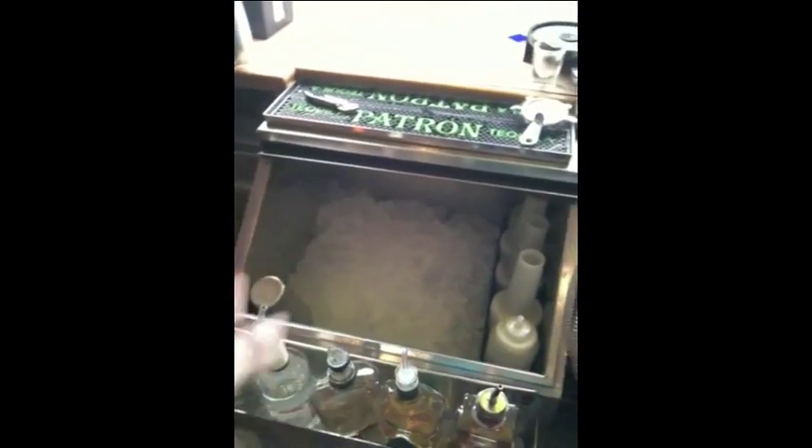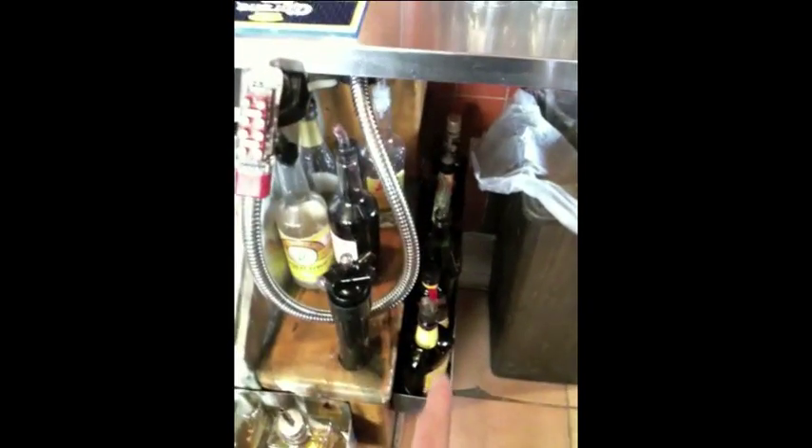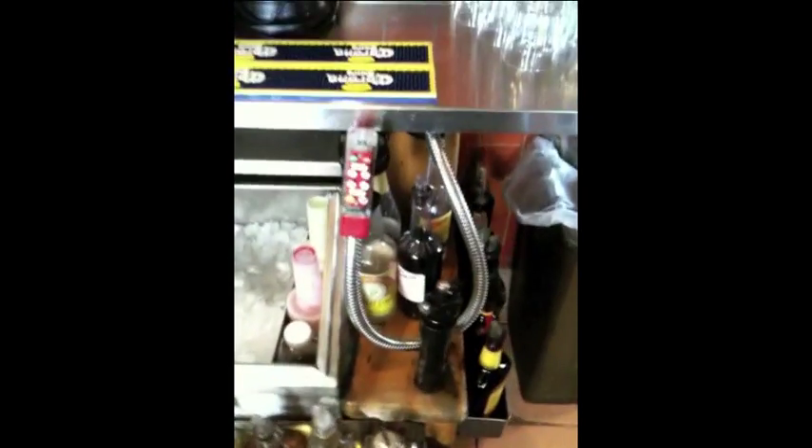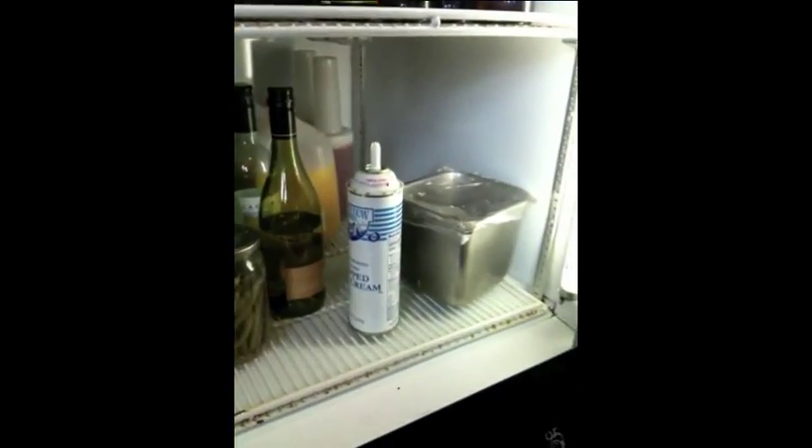Everything, as you can see, is real close. Glass racks are up where you can get them. Pitchers, back area — you'll notice it's very similar. Speed rack, this one's a little bit longer, so you have more alcohols. There can be speed racks down the side — it just depends on how the bar is set up. Glassware is all within reach, very close. You'll usually also have a refrigerator with nice cold glasses for pouring pints, and also various mixes, juices, garnishes, olives — stuff that you need on a consistent basis.